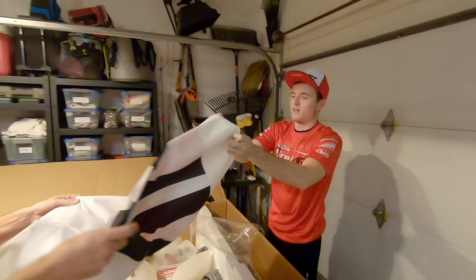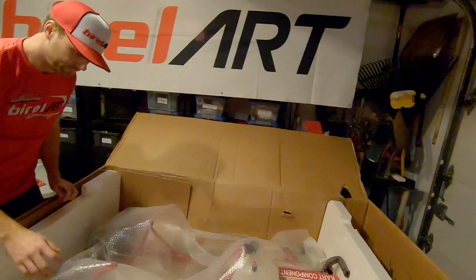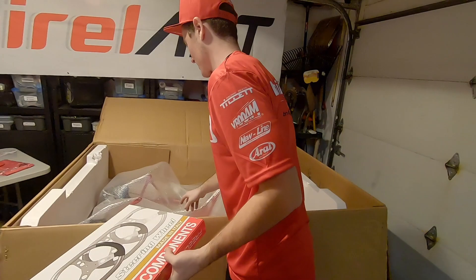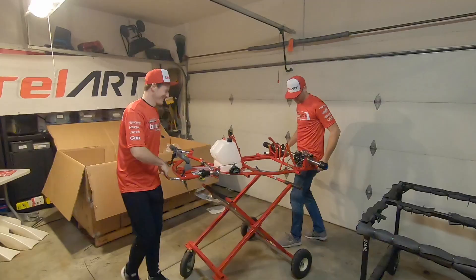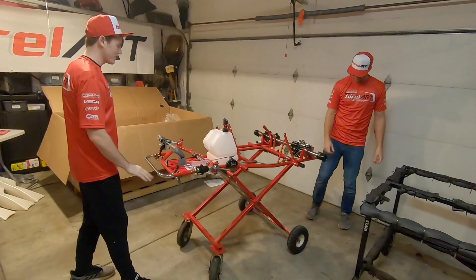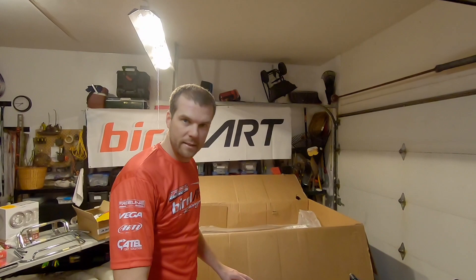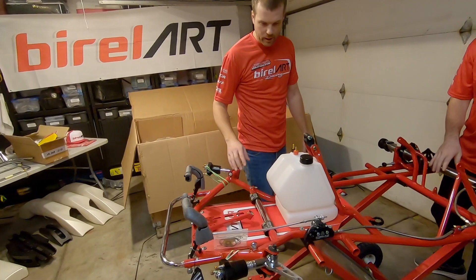That's going to get so dirty so quickly, but it looks nice now. Wait until Ben changes the oil and then grabs it. Oh my gosh, is that not just the prettiest looking thing? Like, did anybody else just get aroused? I don't even want to put it on the stand, it's so pretty. First impression is I'm really surprised at how put together it is. I thought it would just be like a bare frame and we'd have to put everything together. But it's got the pedal assembly, the spindles are already on, brakes are already good to go, torsion bar, brakes, axles all in. So they do quite a bit of the work for you. Pretty nice.